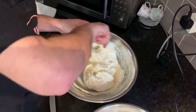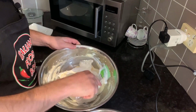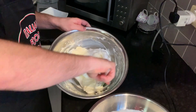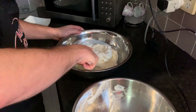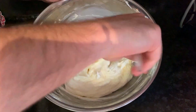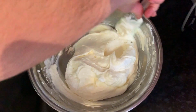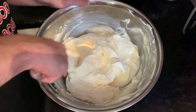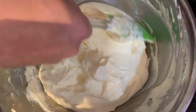Keep the love going, guys. And last scoop. We're almost ready with the cream. I can tell you that the cream is fantastic because I tried already a bit. Obviously, now we are ready to assemble our tiramisu.